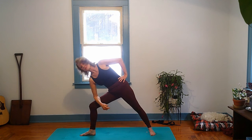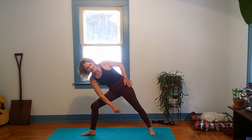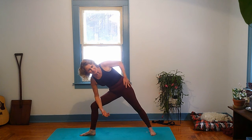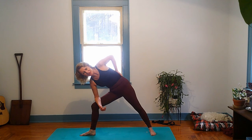So let's exhale our arm to our leg. Put a little weight there if you want. And now the back hand that's on our hip, let's take that hip with our hand and just press it back gently while the arm on your inner thigh is also pressing back. So this front hip wants to go forward, your knee back, and your back hip back. Now just be comfortable. Feel up. If it doesn't feel good, come out of it now. You know that, right? So just feel the nice stretch on the side.